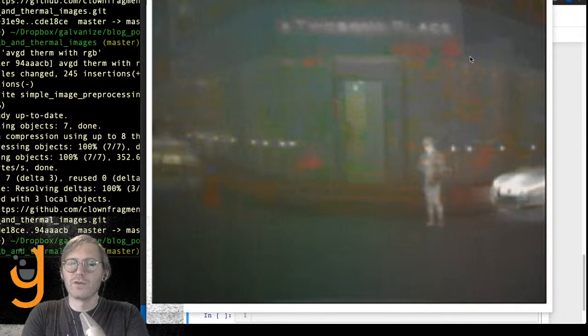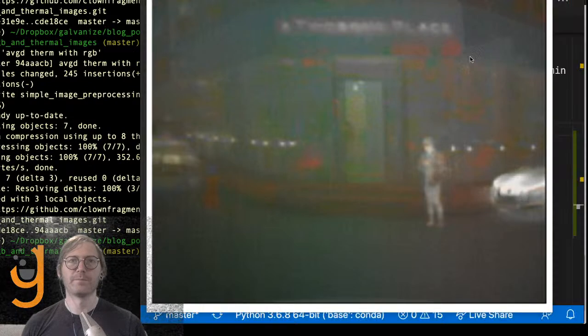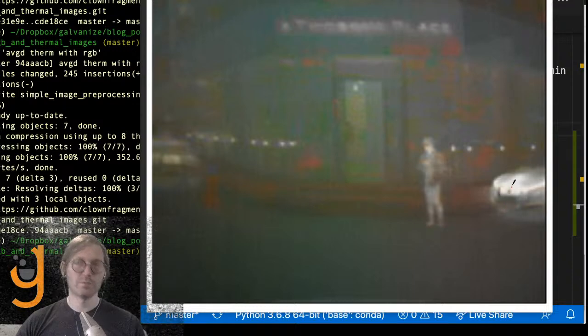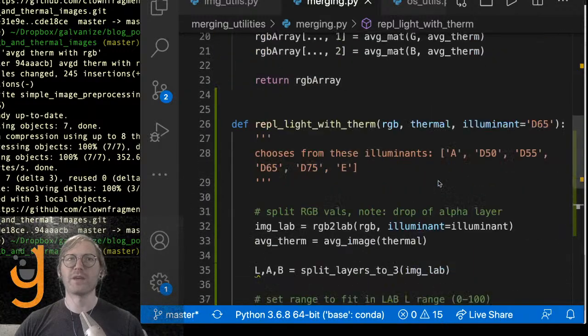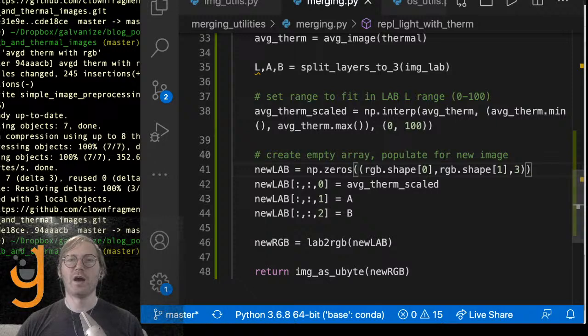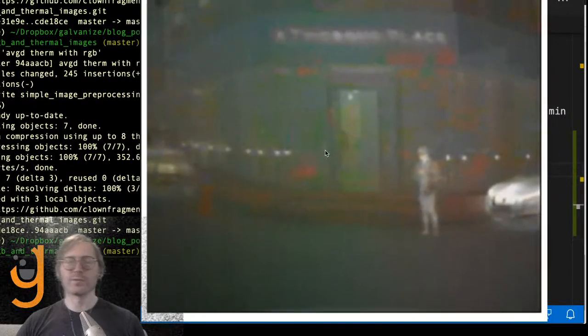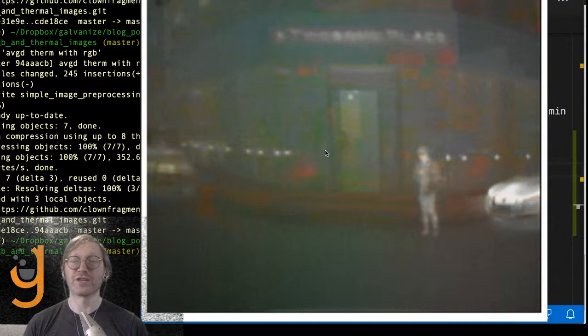And you can imagine that as being super helpful. You could imagine a lot of different applications for something like this. Like, what if you had goggles that had this simple function that processed frame by frame what was coming in, replacing the light with the thermal, and let's say you were hunting, or observing things in a forest, or you're looking at a factory floor and you're looking for machinery that's potentially overheating, right?